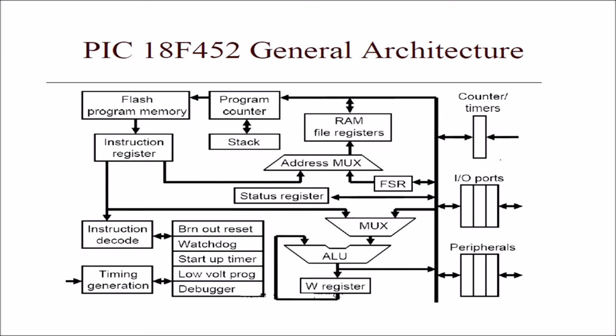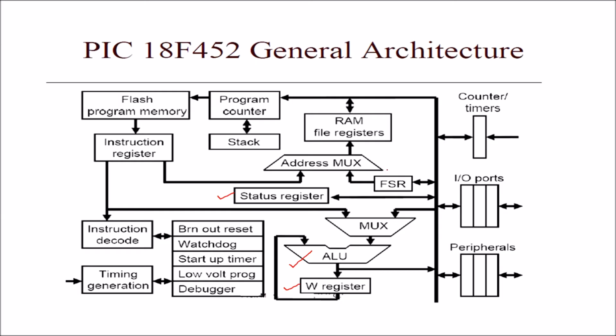It has an ALU of 8-bit because it is an 8-bit microcontroller. So the size of the ALU is 8-bit. Then it has a working register. The working register is like an accumulator. In almost all operations this working register is used, and that is called the W register. Then it has a status register where the flag bits are available, like the carry flag and zero flag.